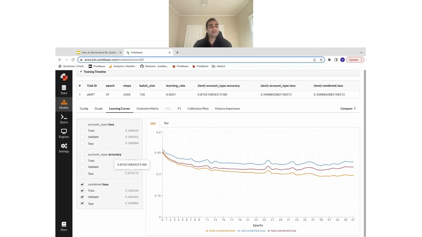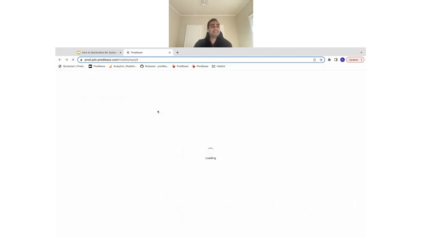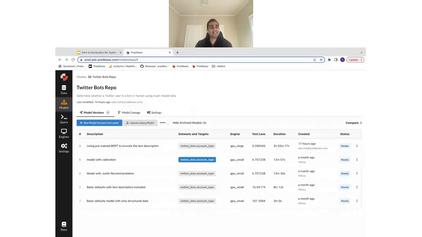So this is a way that Predibase can essentially support a very easy kind of iteration journey that allows you to start to tweak different parameters and see how well they can impact the end result that you're looking to be able to do. Now, this is kind of the model iteration journey as it goes along with Predibase. And what I've done so far is just tweak a few different parameters to show you how they might impact the end performance and results that you get when you actually start to build your models declaratively with a combination of structured and structured plus text data.